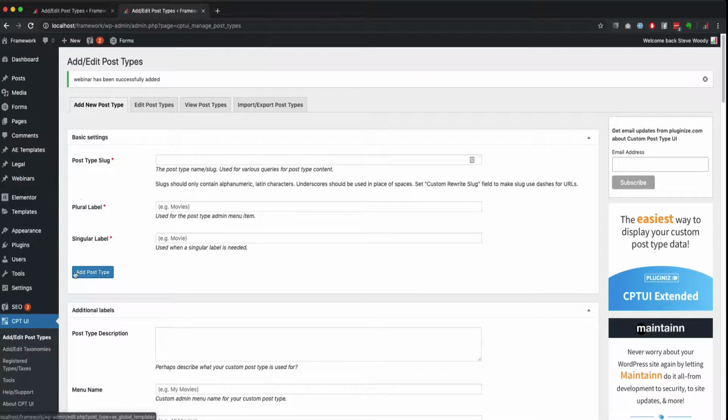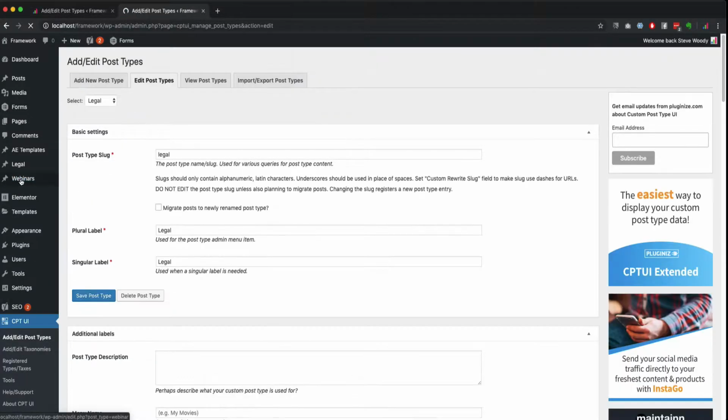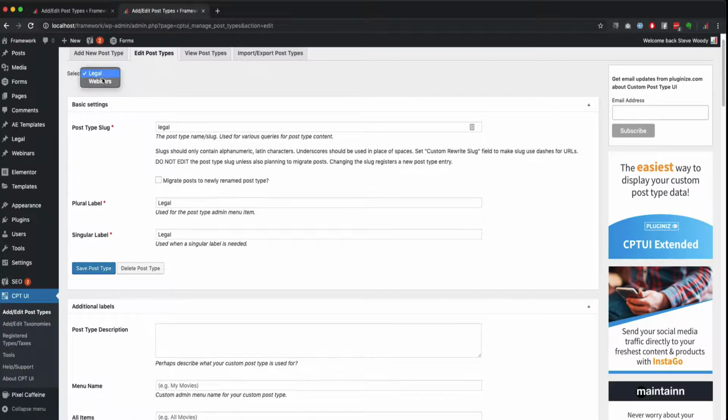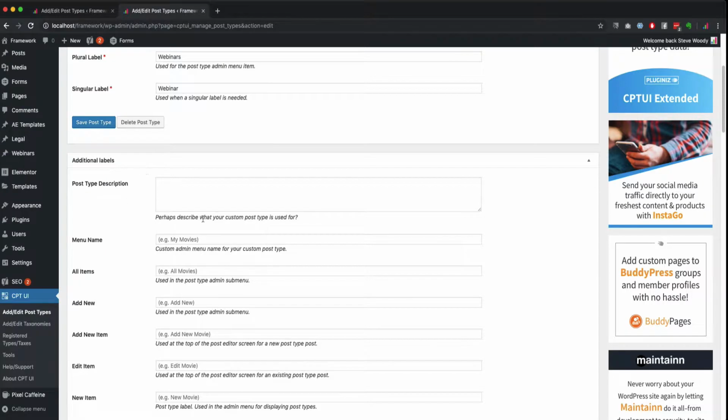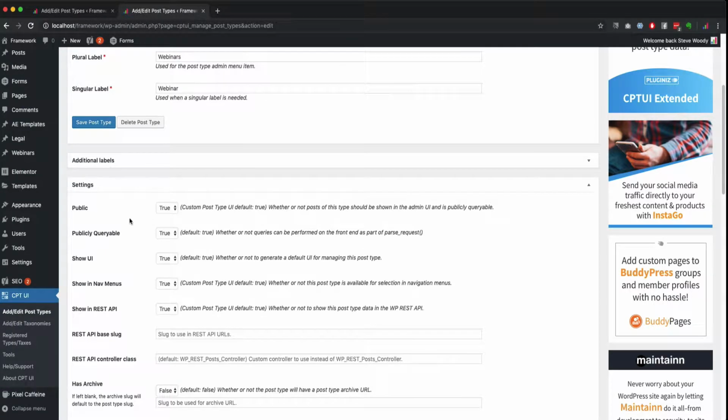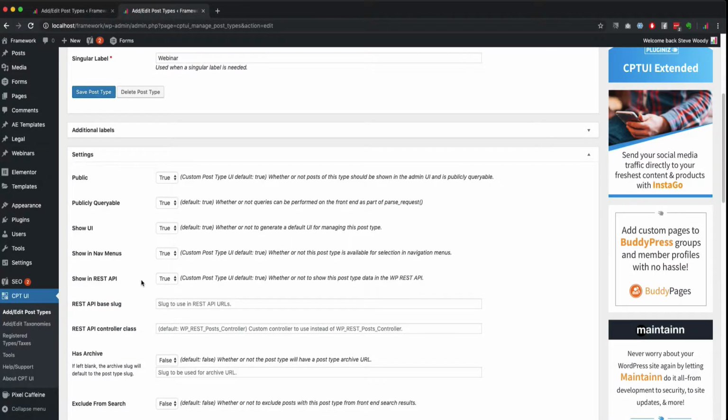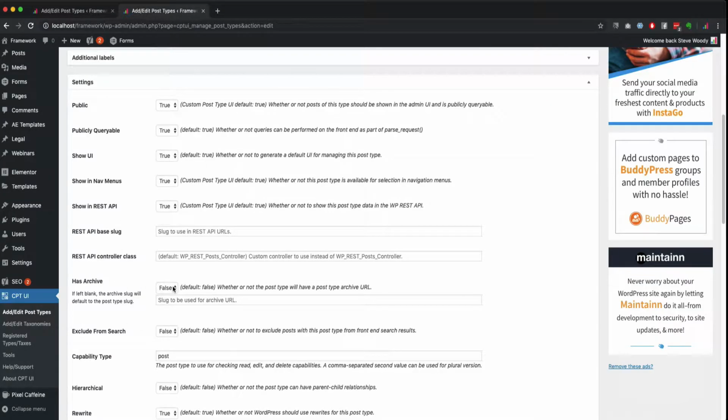Now I need to come back to edit this because I've not finished it yet. So let's click on webinars so that it loads, and let's scroll down. We could do all of the additional labels, but we don't need that. We're just going to look at the settings. All of these settings are things that we need. Now, has archive. This is the difference between, is this a tag or a category?